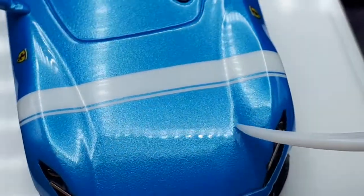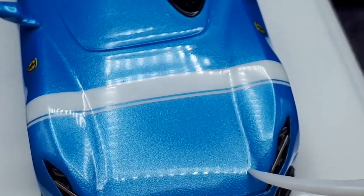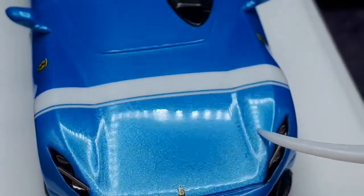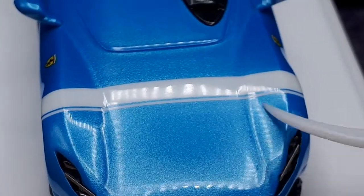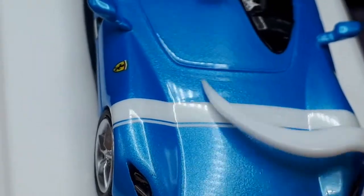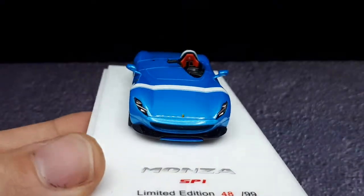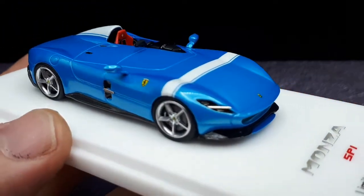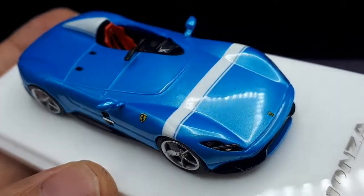I guess there's some defects there in the paint right there, but it feels perfectly smooth. So I guess it was painted this silvery or silvery blue, and then the clear coat is perfectly smooth. It's so smooth I feel no resistance at all. So it's quite impressive. I have a feeling these things might be hand sanded after the fact, because I've been watching some videos of people doing model kits, and they'll sit there and hand sand them.